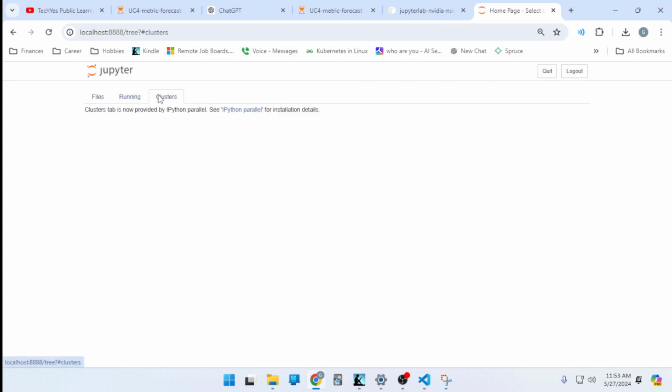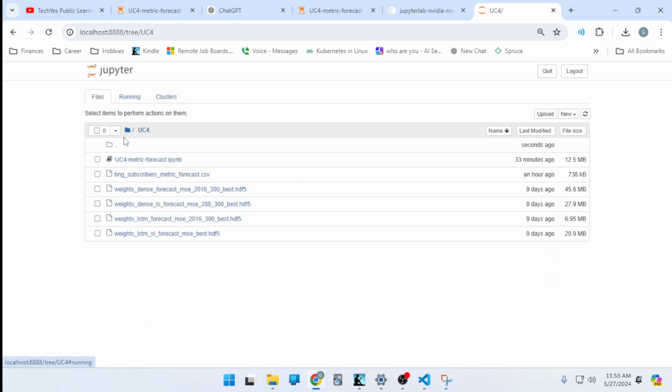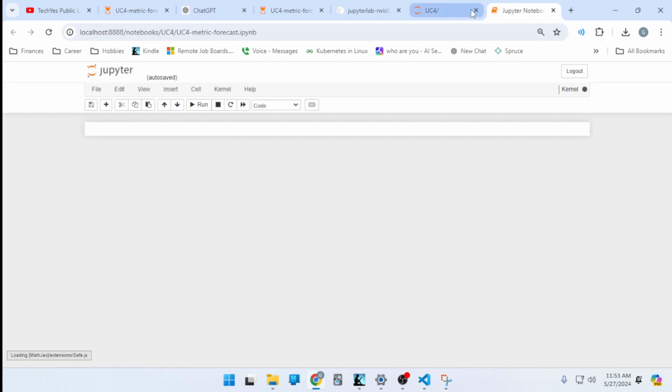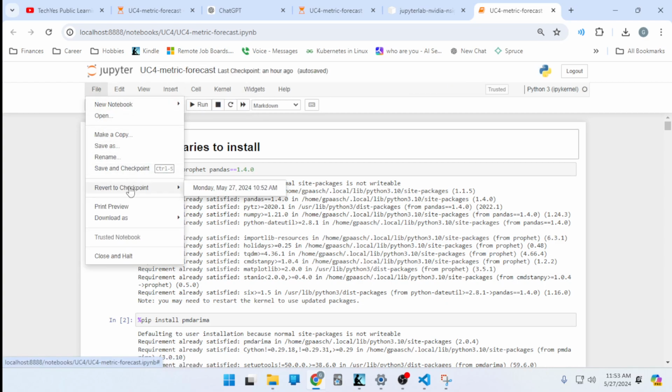So we have running, we have clusters, we have new here. Yeah, I don't have that. We have another in the IP and Y file. We have a different set of options. So we have file. But yeah, already I don't see that extra thing.